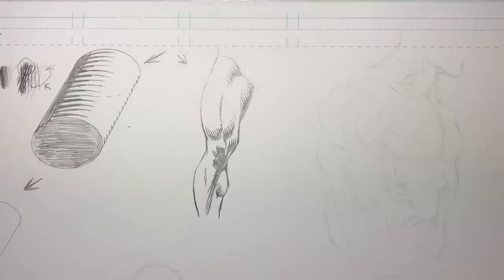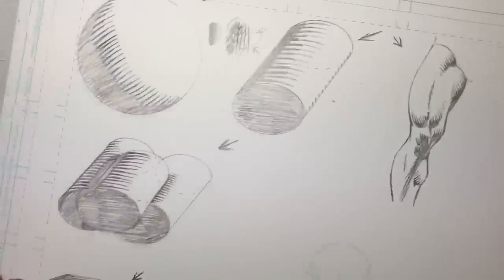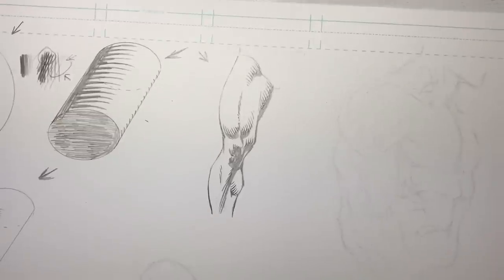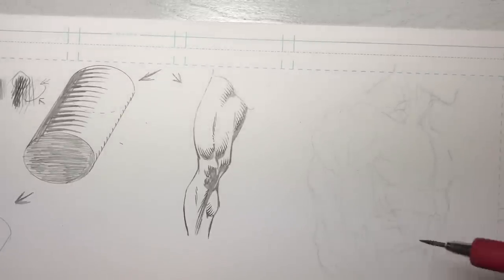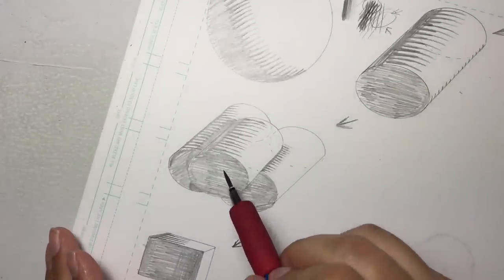Now let's say that we have a human figure, and this is just going to be the torso and the side view of his arm. And let's say we want to do the exact same thing. We want to render this. Same exact rules apply that we did with all our shapes. We are going to do it with his shoulder. And if you've taken anatomy, you know that the shoulder has different shapes, different layers, just like this, of muscle.